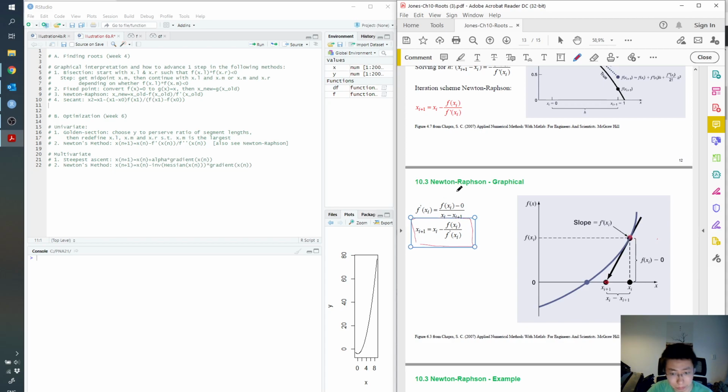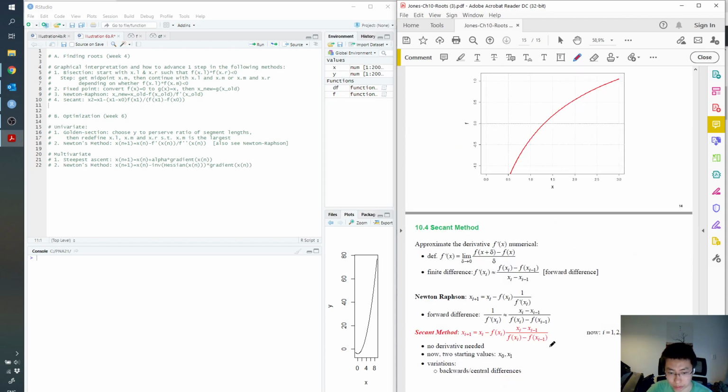And finally, in the secant method, what if I don't have the derivative of f, right? So I might not know the function that codes the derivative here. In that case, I can approximate the derivative by looking at 2 points, right? So instead of 1 point, now I have to keep track of 2 points. And this function basically gives you what the next point is. And for the next iteration, x2 becomes the new x1, and x1 becomes the new x0. And then I can again apply this method to find a new x2, and I continue until I converge somewhere.